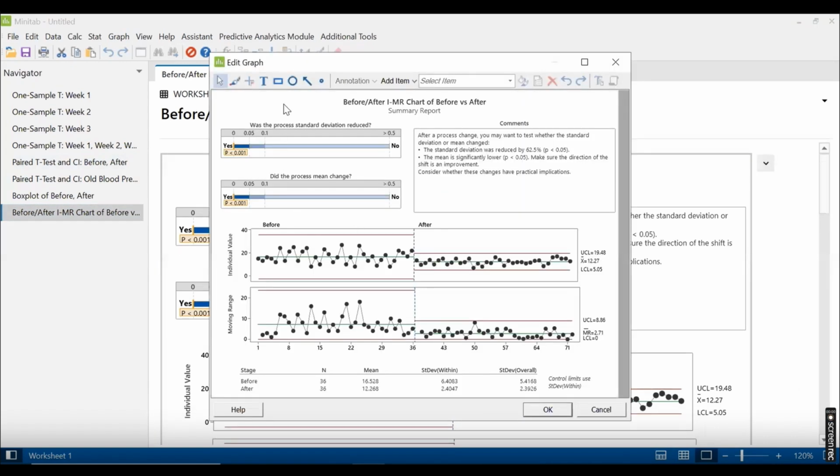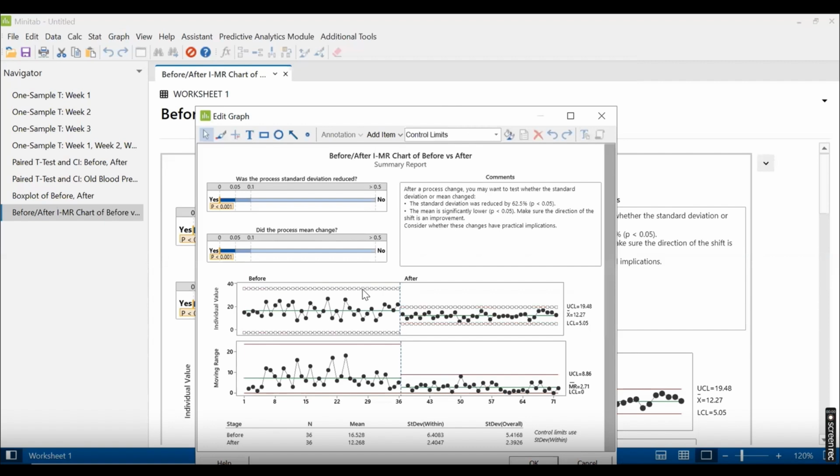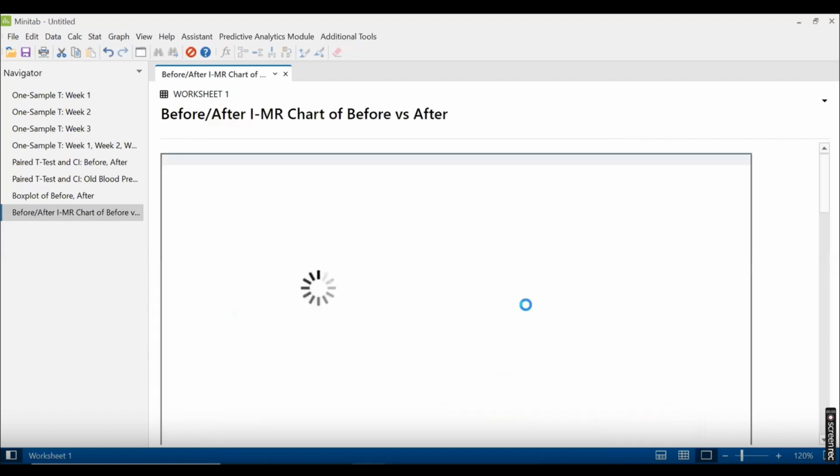Obviously, we have not studied it. But again, just visually, if you see this was the old data. Look at the variation gap. This is the new data after. Look at the variation. It's quite streamlined. So this is the centralized chart. This is the variation chart. The variation was quite high. Now the variation has gone significantly low. If I look at the values also, which is the old average, new average, old standard deviation, new standard deviation, there is a significant drop in the average and standard deviation of the process, which is what we always wanted, because that's what we want to do with Six Sigma projects.